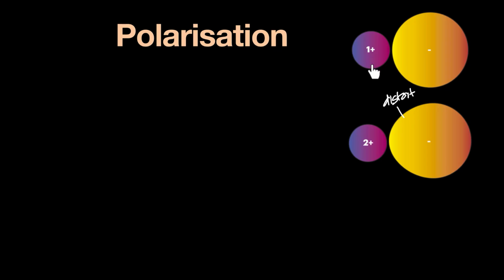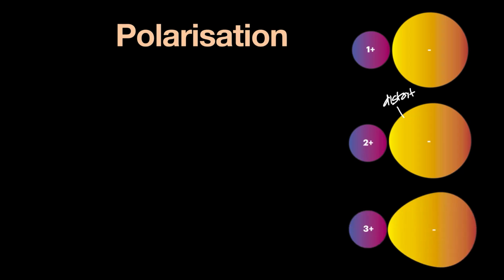And why is that? Because the cations increase in charge, which means the charge density increases. It's really all about charge density. So when I go down this list, the charge density increases, which means the attraction for the negative electrons increases, so they tend to move towards the positive ion. The effect is more enhanced if I look at a 3 plus ion. Look at that effect. The 3 plus, being so highly positive, has a very high charge density and pulls the electrons towards itself even more, and the distortion increases by an even larger amount.